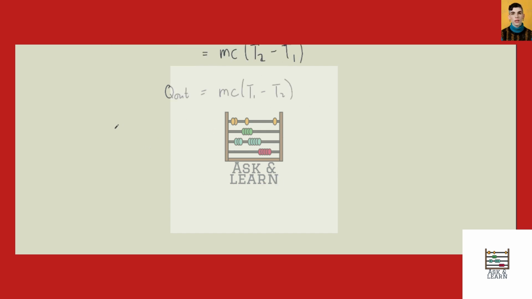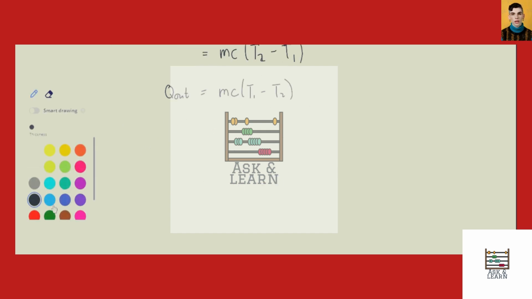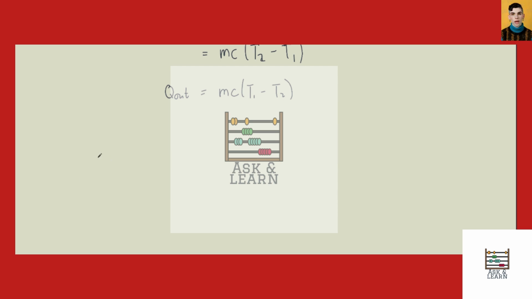Now, in order to be able to use the energy balance equation, we first need to find the mass of the aluminium ball. The mass of the ball is its density times its volume, rho v. So that's rho, and this is a sphere, so its volume is 4/3 pi r cubed. But we don't have the radius r, we do have the diameter d. So it's pi d cubed over 6. Remember, the diameter is twice the radius. And these values are all known.